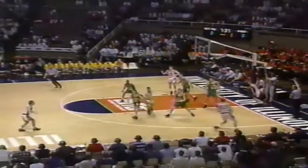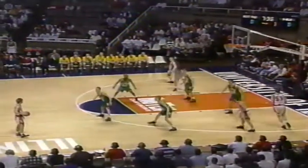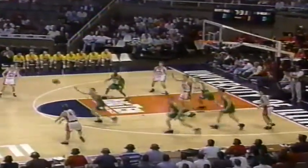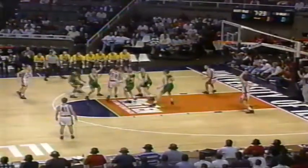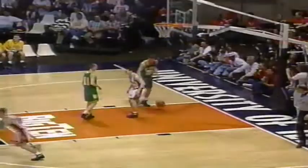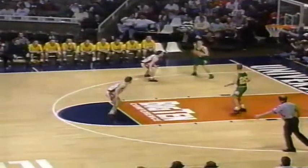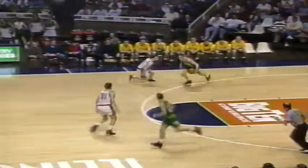That zone should slow the tempo of this game, and that's exactly what the team in green wants. When you look at West Pike, they're a ball club that wants to play up-tempo — they average 87 points per ballgame, and U-High averages 61. U-High has given up only 46, and no more than 64 points all season — and that to a double-A school — as the shot by Hall is good.